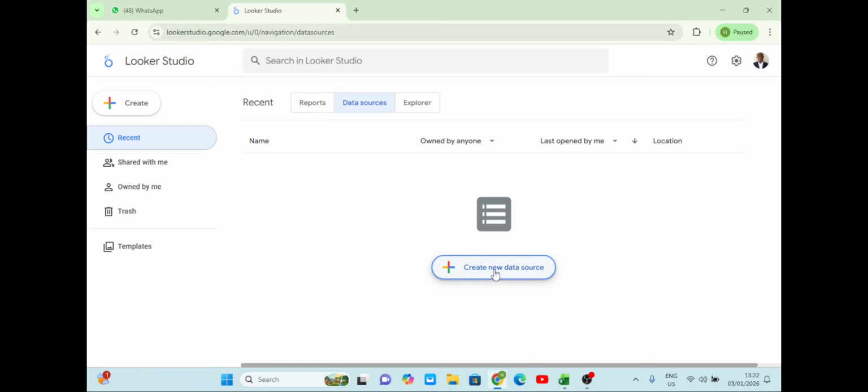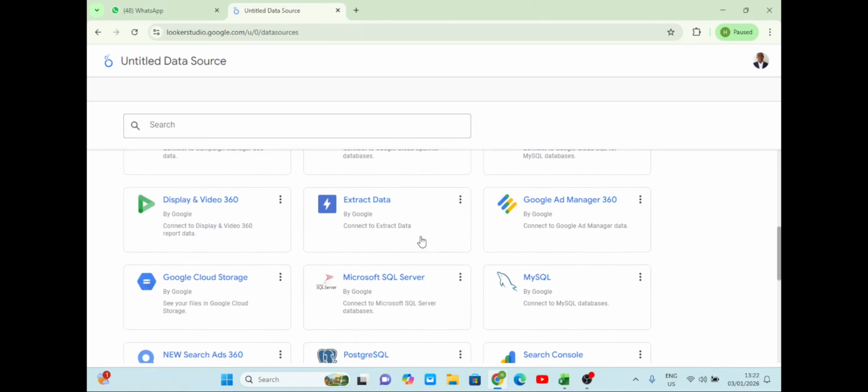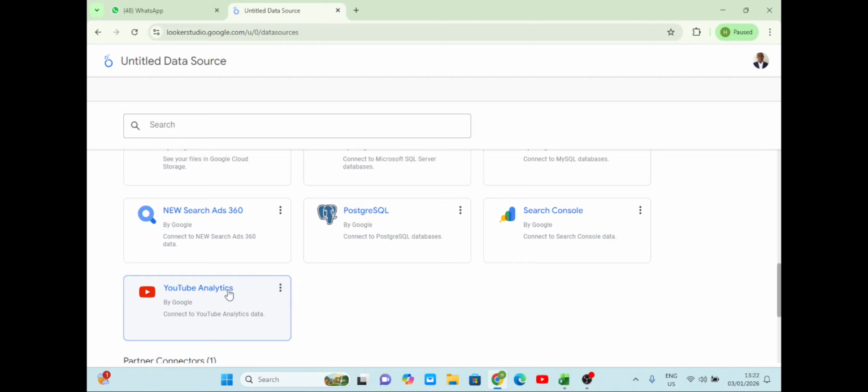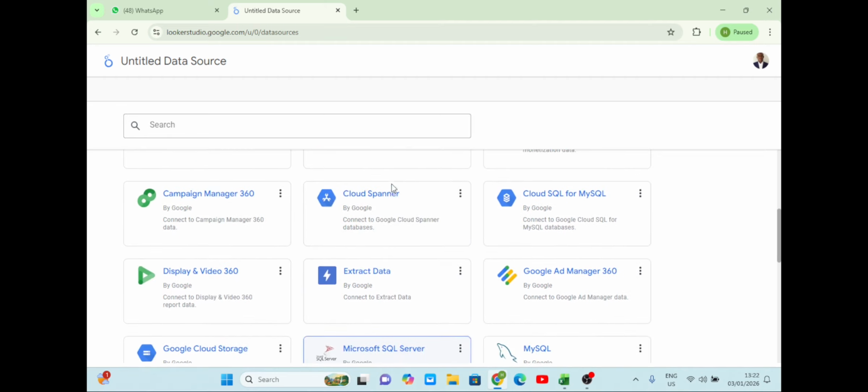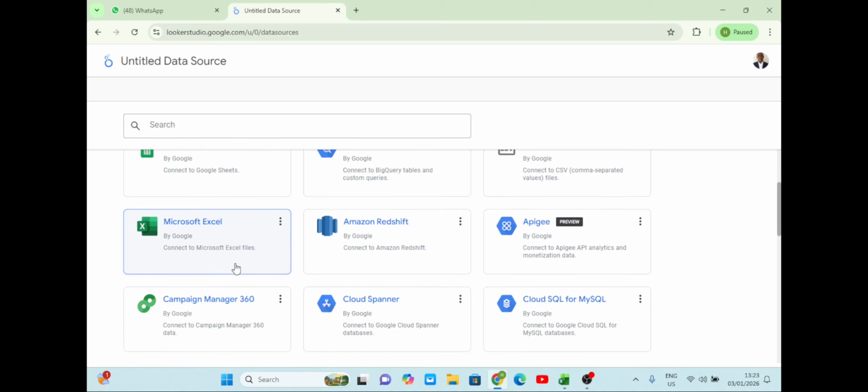Now when I click data sources here, you see that it opens up this new space, and here I have create a data source. I will now click. Now the moment I click, you find out that we have all kinds of data source here. You see, all kinds. I can bring my YouTube analytics and start analyzing, creating dashboards. I can bring my Google Sheets, I can bring my Excel, but today I want us to do Excel.